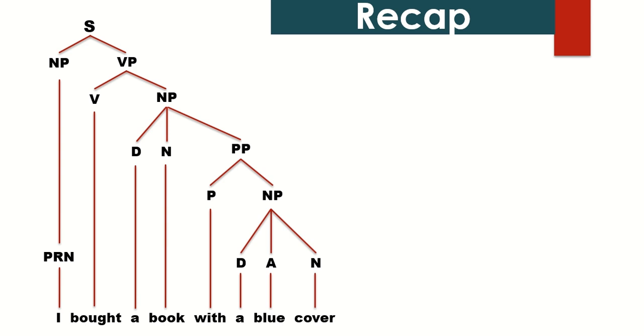If you remember, we said once you have the sentence, it would be very easy to deal with both PS rules and bracketing. So here concerning PS rules, what do we have? We have the sentence is composed of an NP and a VP. We said everything that is on the right should be on the left, and we need to write its rules, starting with the noun phrase. How many noun phrases do we have here? We have this noun phrase, which is a pronoun, this noun phrase, which is a determiner plus noun plus a PP, and this noun phrase, which is a determiner plus an adjective plus a noun.